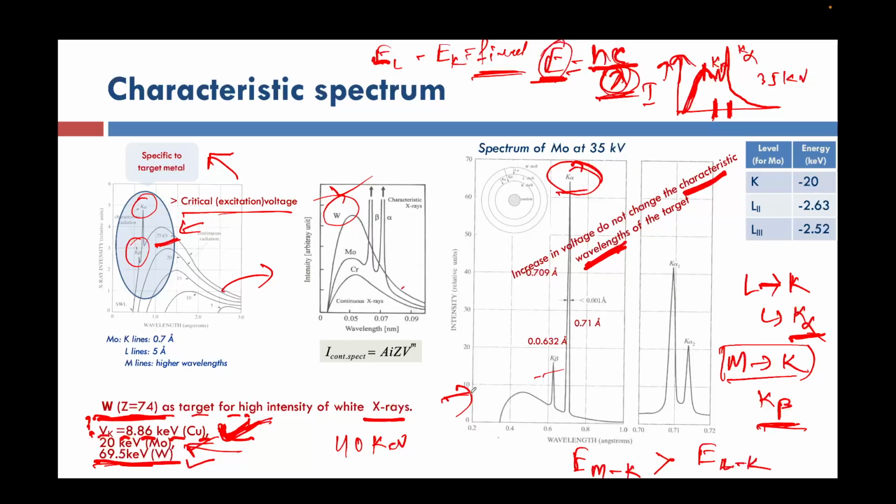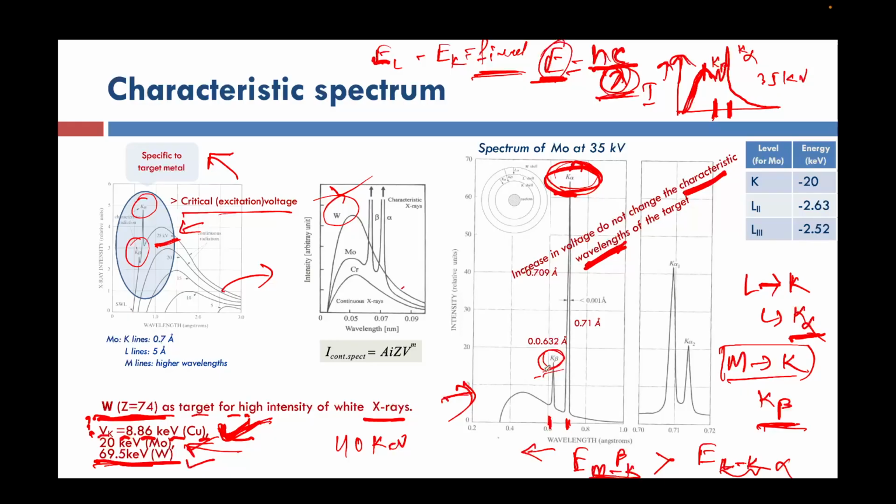But in this plot, the K alpha has higher intensity and the K beta has lower intensity. The energy of M to K is higher, which means the wavelength is smaller: this corresponds to beta and this corresponds to alpha. The wavelength corresponding to the beta jump is on the left side of the wavelength spectrum, towards the left of the alpha jump. That means the energy of K beta is higher than the energy of K alpha. But here the K alpha has more intensity and K beta has less intensity.